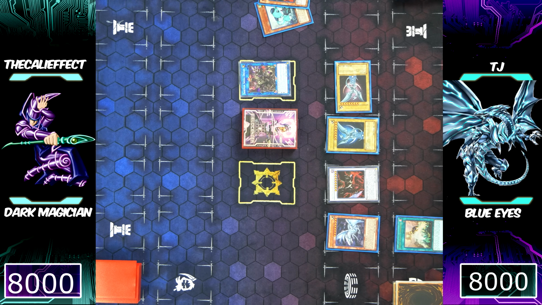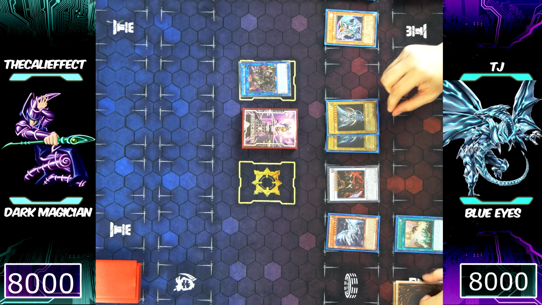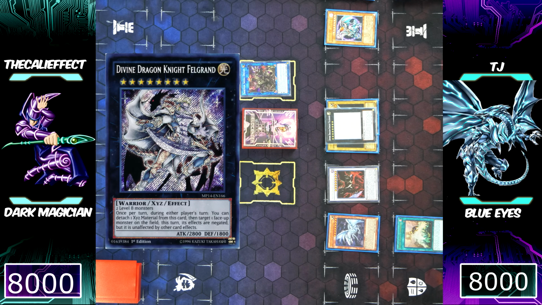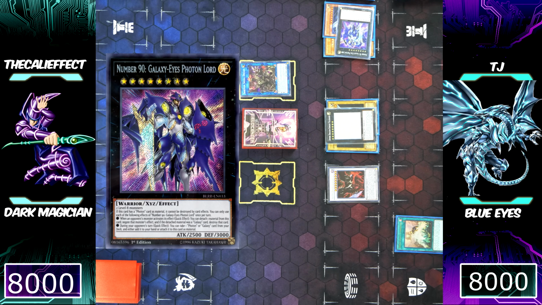He's then going to go ahead and, I want to say he wants to use these monsters. No, it looks like he's banishing monsters from his graveyard. What is going on, TJ? Why are you just too strong right now? Banishing a light and a dark monster. He's going to special summon that Chaos Emperor Dragon to his side of the field. And now he's going to use double Blue Eyes White Dragon for an Exceed summon into his Divine Dragon Knight Felgrand. He's then going to follow up with Alternative and the Chaos Emperor for an Exceed summon into his number 90 Galaxy Eyes Photon Lord.